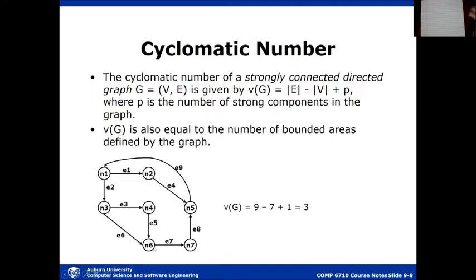N7, no. N6, is this a conditional node? No, because there's only one outcome. N4, no, because there's only one outcome. N3, is this a conditional node? Yes, because you can see that there are 2 outcomes, right? So one of them will be true, one of them will be false. Okay, so you'll be able to memorize this graph. Here, how many conditional nodes do we have? This one is a conditional node, and this one is a conditional node, right? We have 2.